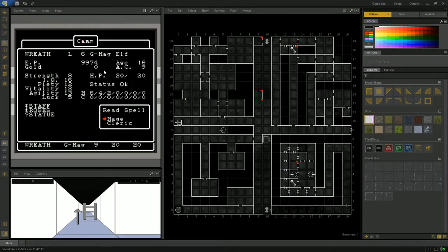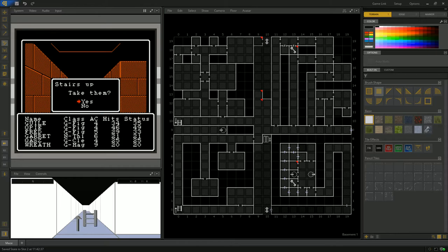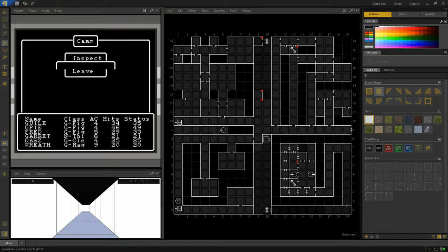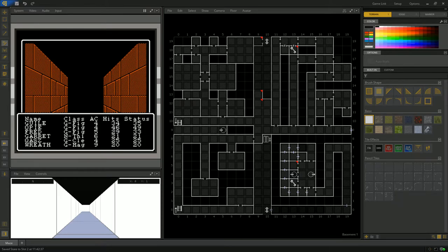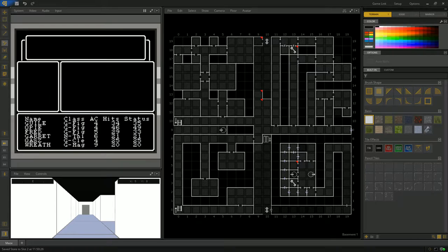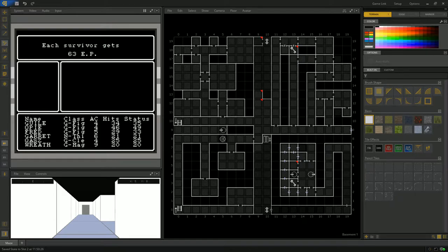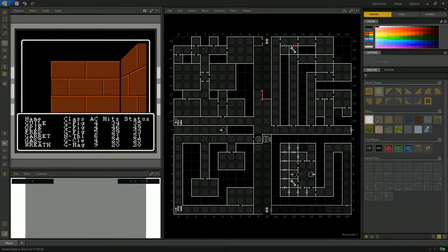If we go back to the game. Level 6, dwarf. Oops. I wanted to inspect. There we go. Level 6. Level 6. Level 6. Yeah. And our thief is still not doing a crazy amount of things, but he's good at what he does, basically. Didn't seem like there was much else for us to do in that area on level 2. Easy peasy. And we know there's not much else on level 1, if anything.